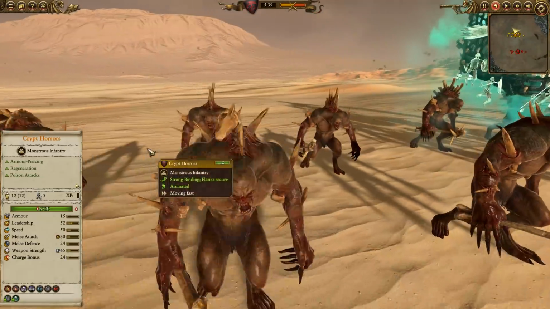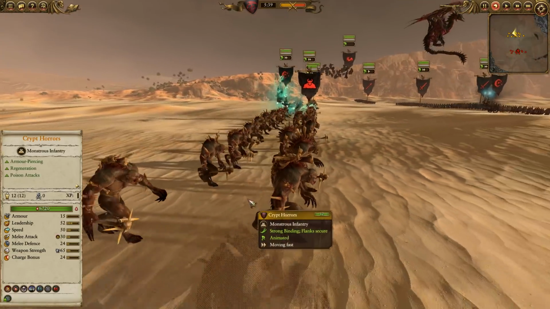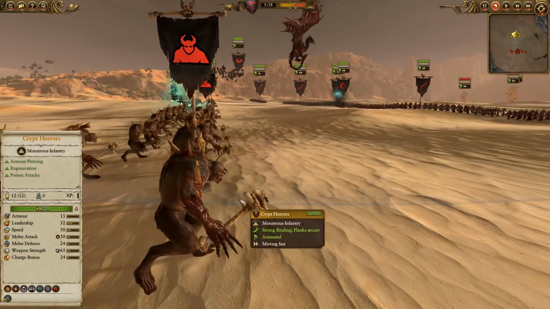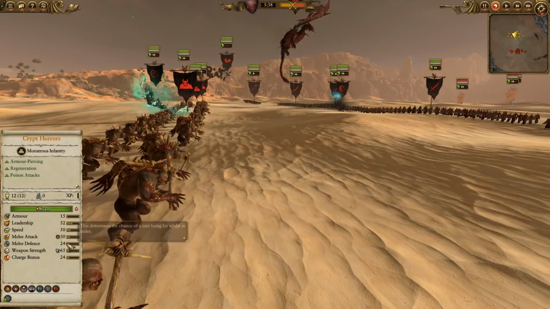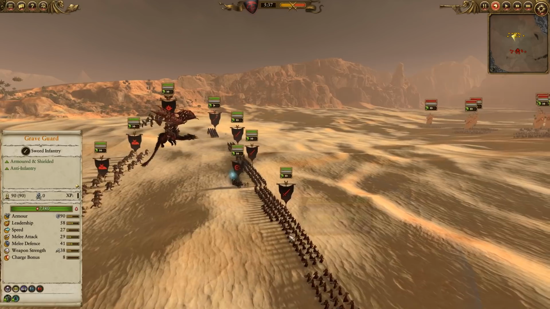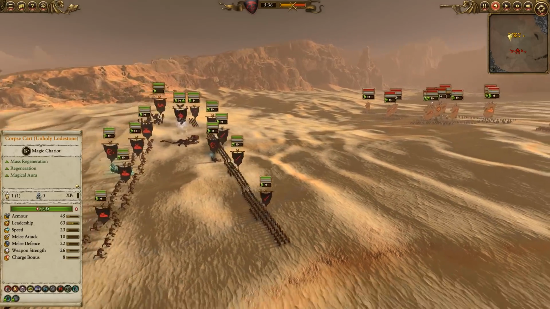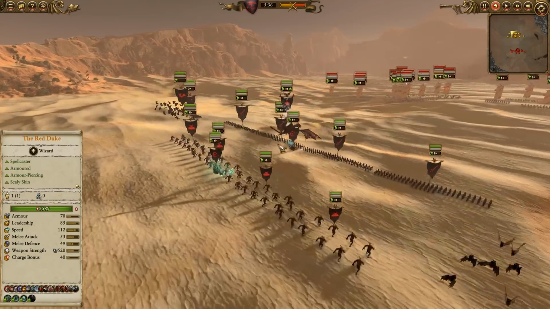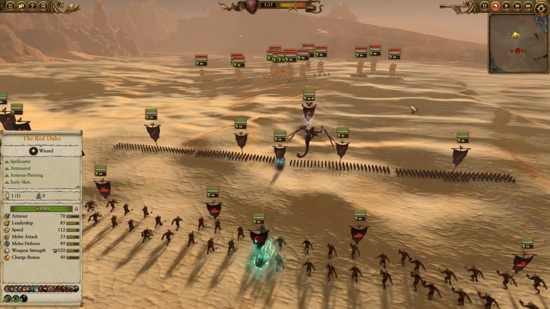You don't see Crypt Horrors too often, just because they struggle to be cost effective in a lot of situations, but as kind of a counter pick to Famir here, especially if you're buffing them up with like the Dance Macabre, they could potentially get some pretty decent damage done. So we'll see. Got Graveguard in the front line once again, Skeleton Spearmen out to the flanks, a Corpse Cart, Unholy Lodestone, as well as a Mortis Engine. So quite a lot of regeneration and draining power here.